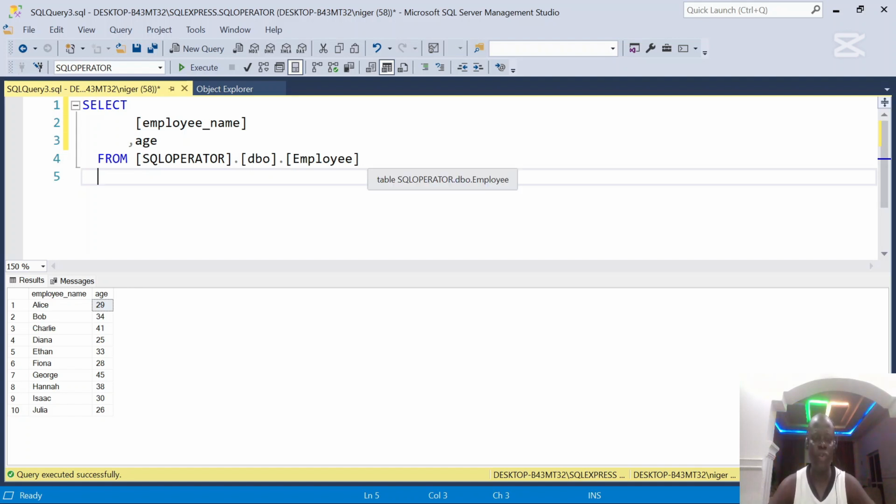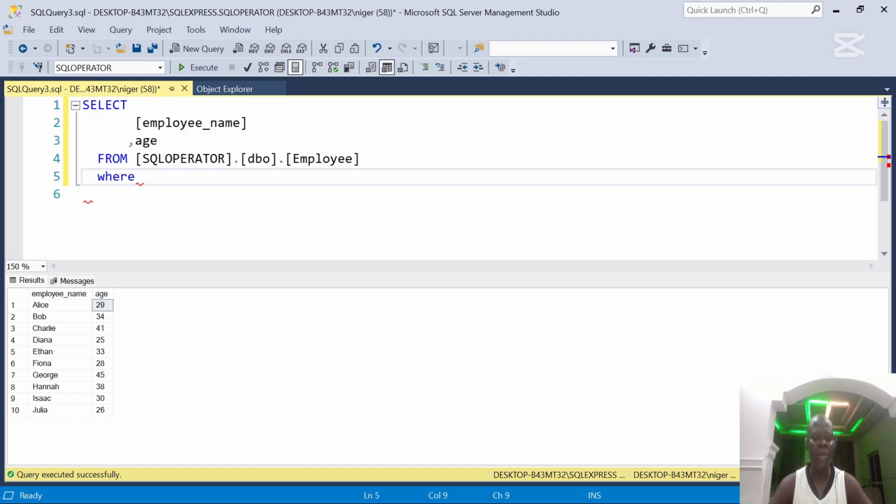For us to be able to do that, we will need to introduce a where clause. Remember I said comparison operators are used inside a where clause to compare two values. So for me to be able to use the comparison operators, I have to introduce a where clause, because it's going to be used inside a where clause.